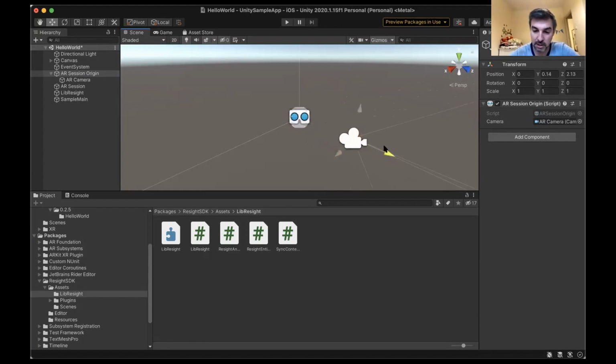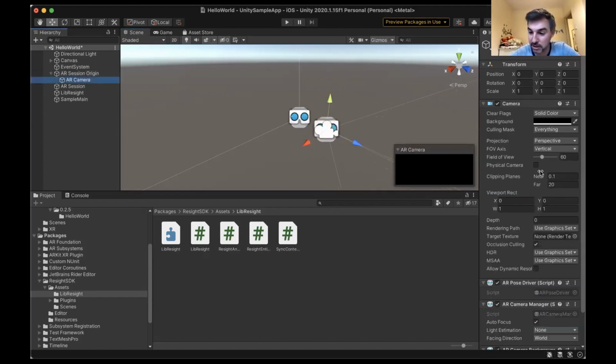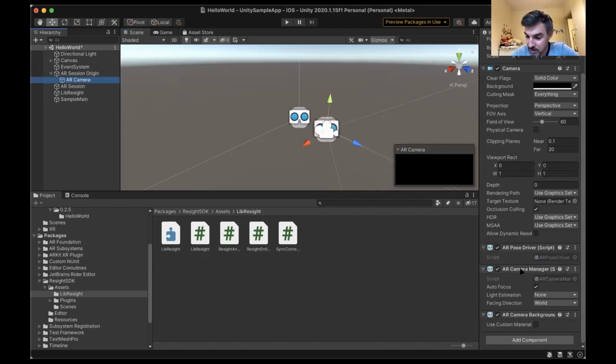So we have a camera, and this camera specifically is controlled by the operating system. This one is the AR camera. How do I know that? Because it has a component here called AR Camera Manager, and AR Camera Manager is a component that Unity provides with their AR Foundation package, okay?